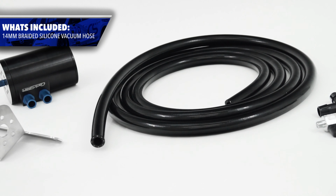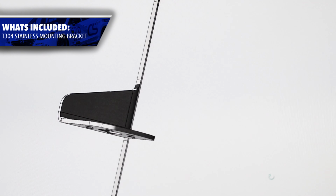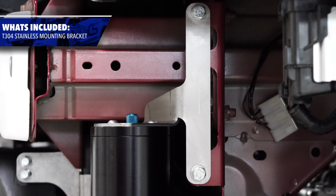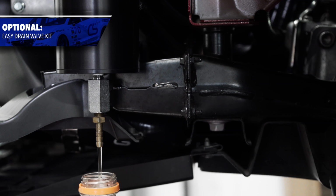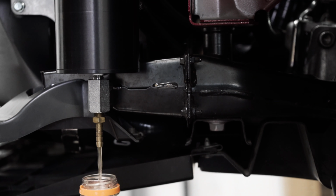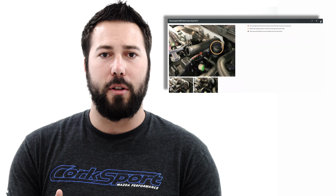With the catch can is also 14mm braided silicone hose that won't collapse under vacuum, along with a mounting bracket manufactured from 304 stainless steel, and then an optional drain valve kit so you can easily drain your catch can with every oil change. Supporting that oil catch can kit are color step-by-step install instructions to make install as painless as possible.